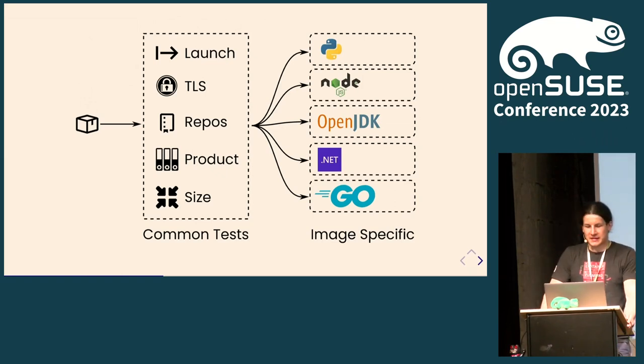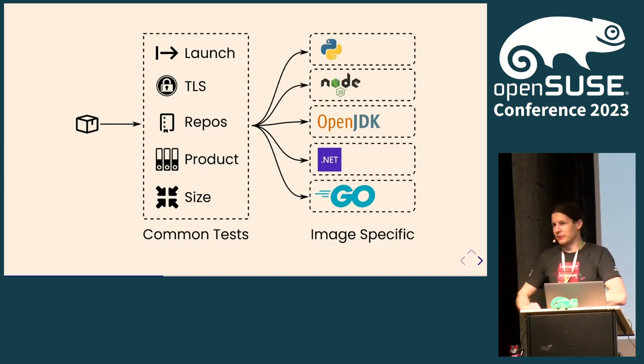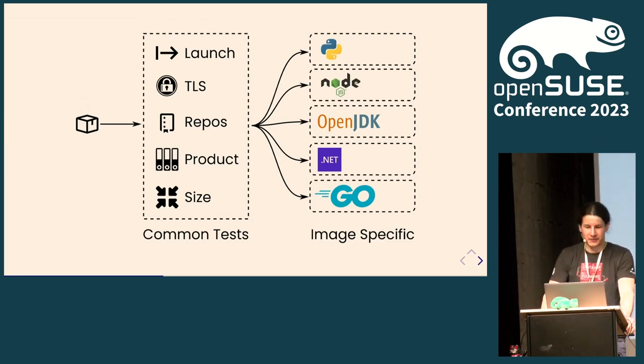So a few words about the testing itself. That's also what we are running nowadays. It's essentially a set of common tests that we run for every container. So basic things like, does it launch? Because occasionally you rely on the entry point being somewhere, then the underlying packaging changes, and your binary moves, and suddenly your container won't start because your entry point is somewhere else.